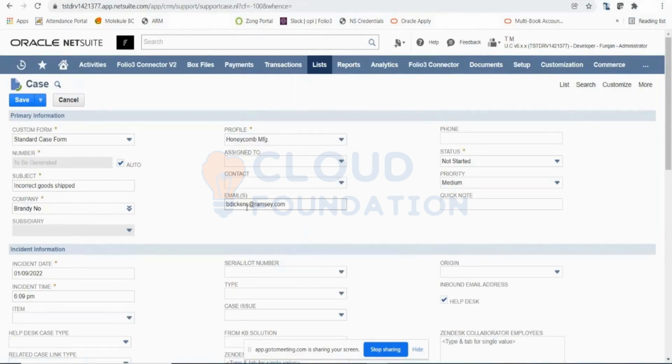And this is the email address that you can use for all your email communications with this customer. And you can also capture the phone number from which you received the phone call. You can enter any quick notes that you want to capture for this particular case record.